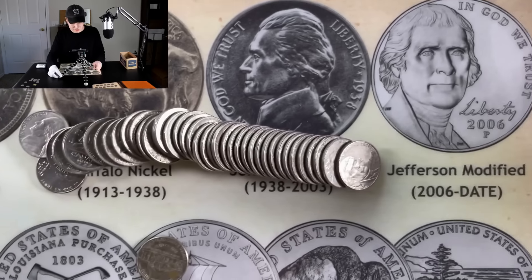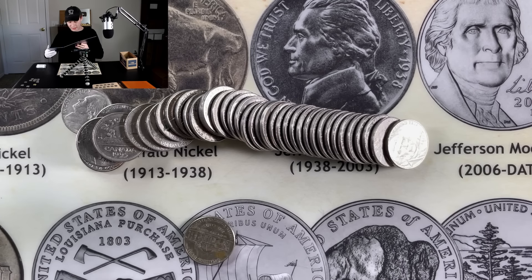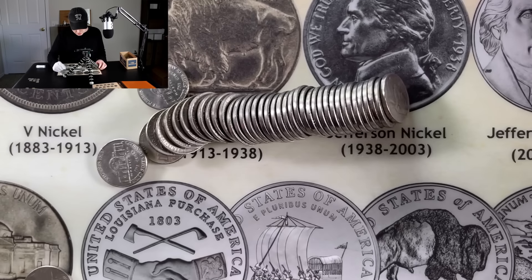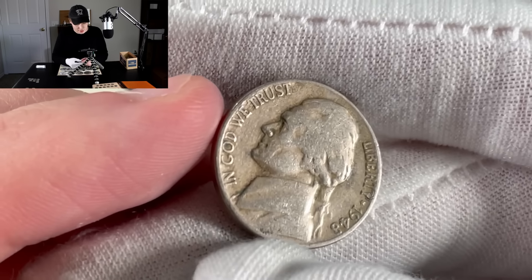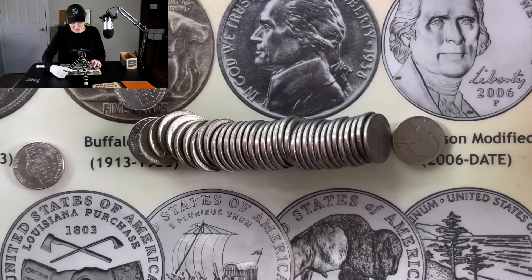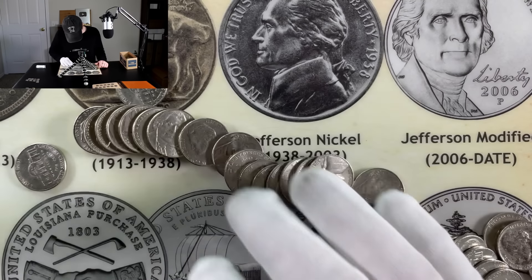We have a Canadian in this one for sure — looks like a 1995. I don't think we need that one — 78 million made, so nothing crazy there. Right off the bat I'm seeing something definitely looking older — it's got the color to it, it's got the look. Maybe another 1939. Three, two, one — oh, 48! I'll take it. 38 would have been preferable, but 48 I'll accept. Let's see if there's anything else on this roll. I see a 1960 — just almost made it. That's something we'd hold on to. But other than that, not really seeing too much, so we'll get on to the next.